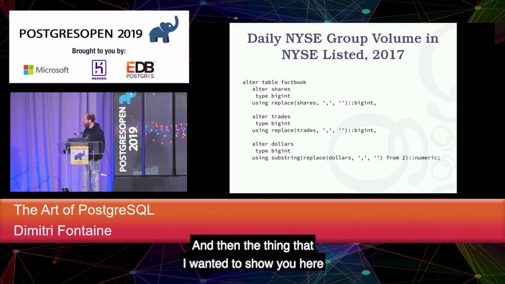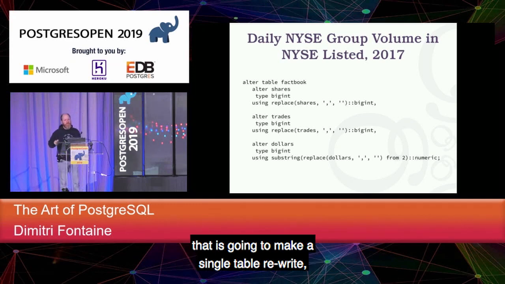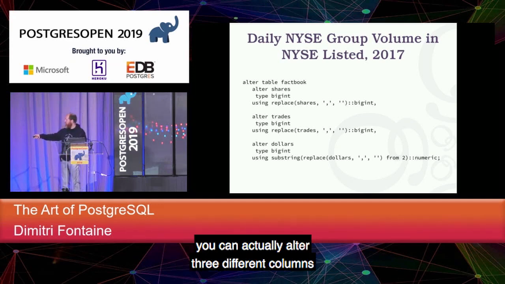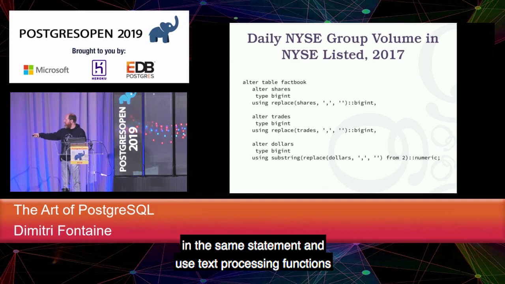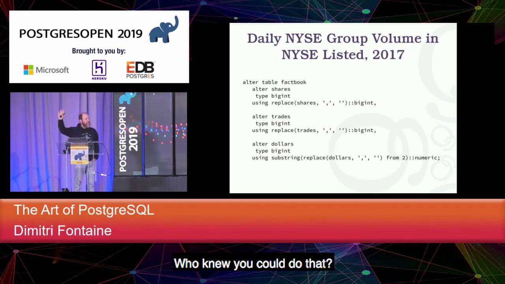And the thing that I wanted to show you here is who knew that in a single SQL command that is going to make a single table rewrite, you can actually alter 3 different columns in the same statement and use text processing functions to transform the data and make it suitable for the new data type. Who knew you could do that?